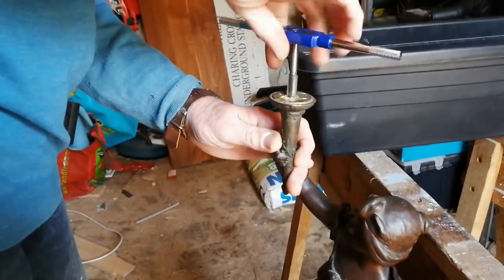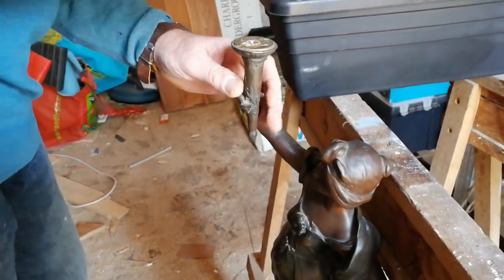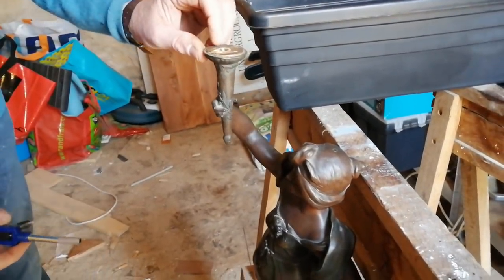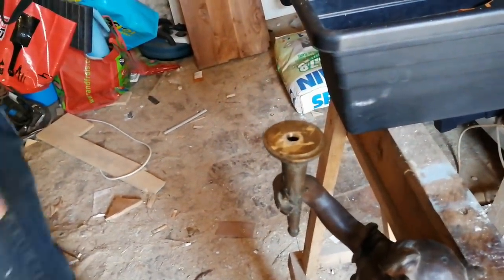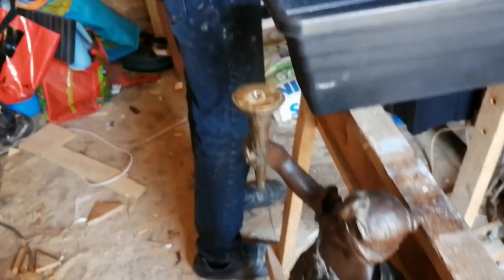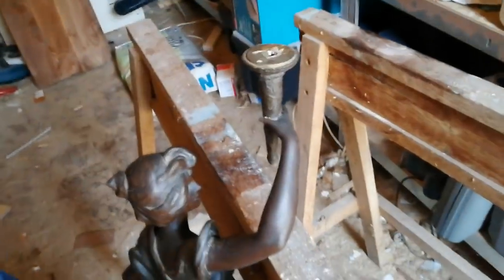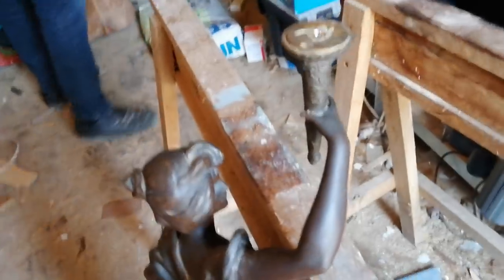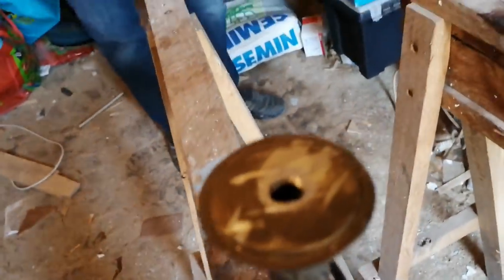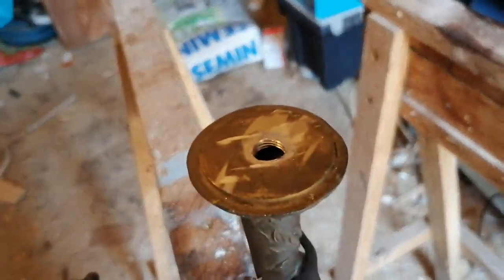Is it working out the way you hoped? Yeah. Okay. So what has that made a thread, has it? Yes, to attach the light fitting to. Okay. So we're not having any luck with shining a torch down it. Actually, where Tony's drilled that out, you can see that the material looks like brass.